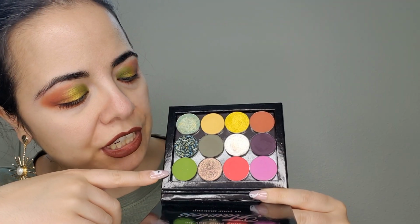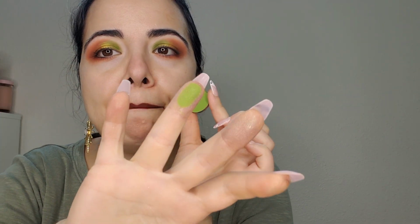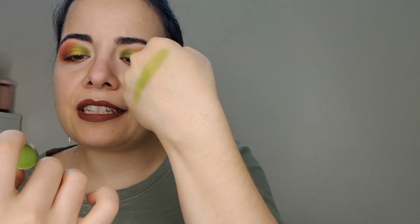Okay, beauties, swatching the last row. Let's start with this beautiful green. And this is the color that I've used at the inner corner area almost. I'm so excited because this color is from Copacetic. Beauties, don't sleep on Copacetic mattes. They are just so beautiful. I very much enjoy using them. The color is Apostrophe 96.